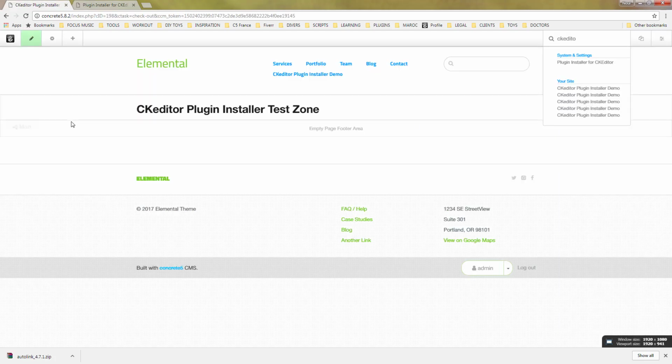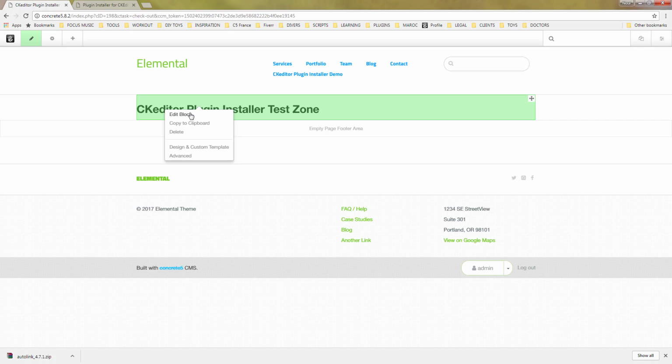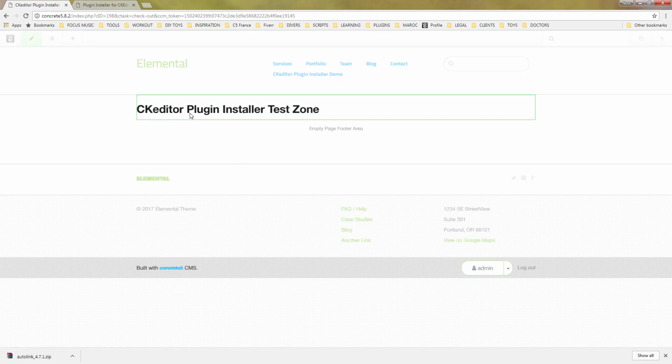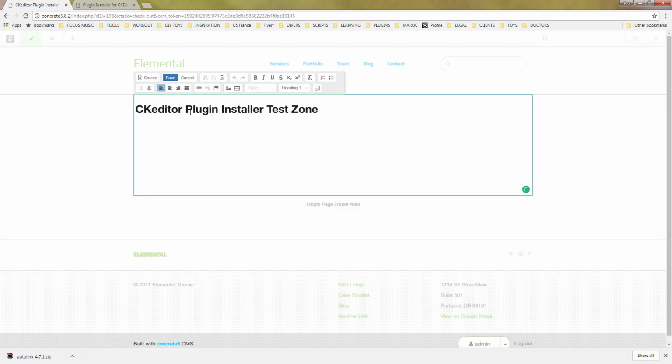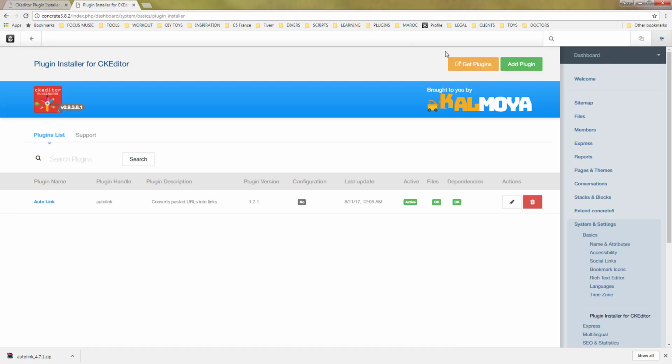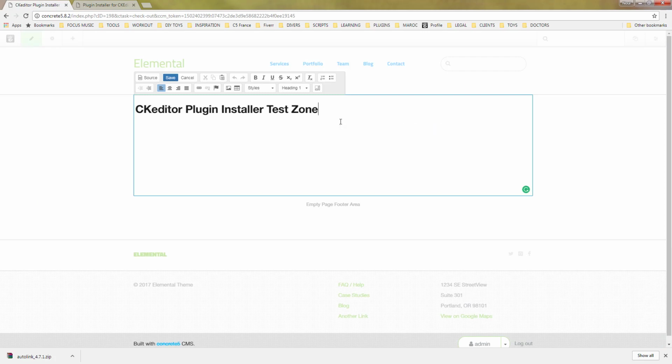So now we can come back to our editing page here. I'm going to reload the page so it knows to load our plugin. And so what this plugin does is you paste a URL in the content block, it will automatically make it a link. So this is my block, I'm putting in edit mode, and I'm gonna get the link from here, and I'm gonna paste it.